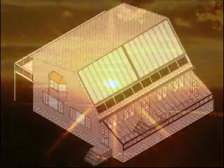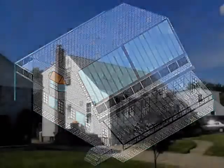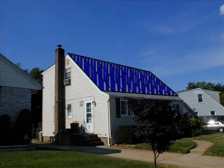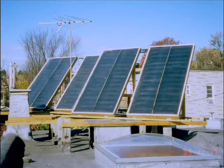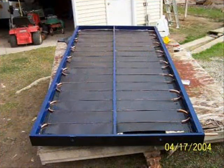If you're interested in making better use of the sun's energy, it sure would be nice to live in a house with a roof oriented in the right direction, but unfortunately this is not always an option. Bob from Baltimore lives in a building with a flat-top roof, but he still found a way to make use of the available sunlight by making and installing his own flat-plate serpentine collectors.